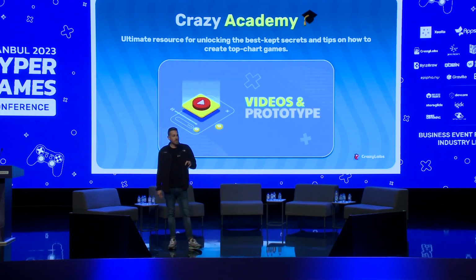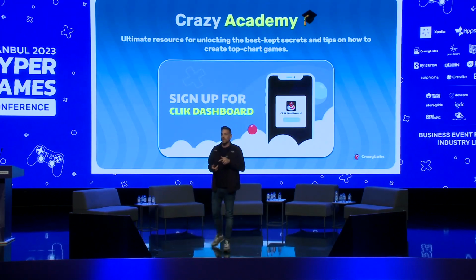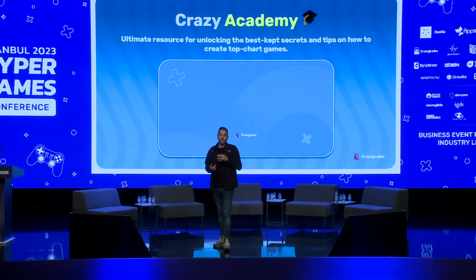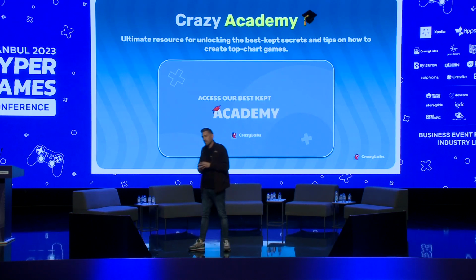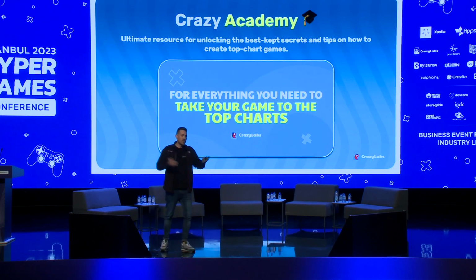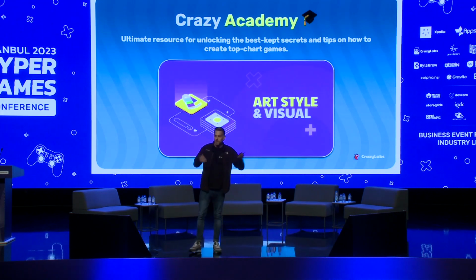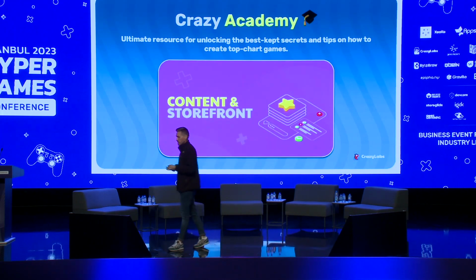In the Crazy Academy, you have tips and articles about how to nail your videos, the storefront, the CPI, what is the best color palette for each type of game, how to use AI, or anything else you can imagine about testing your game. You're going to find it over there.